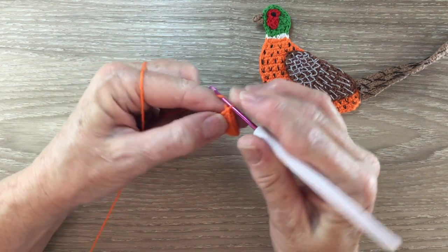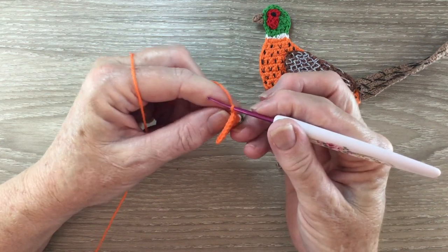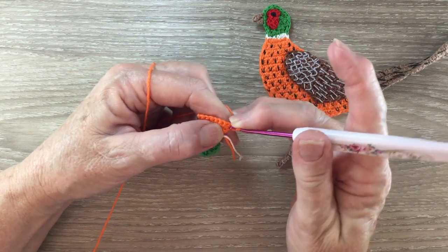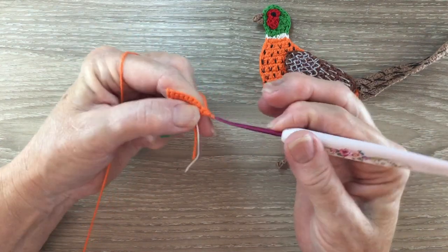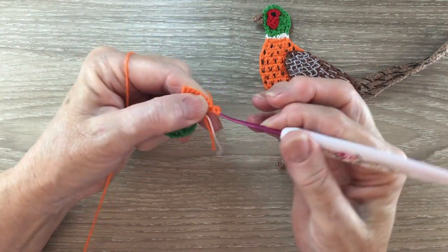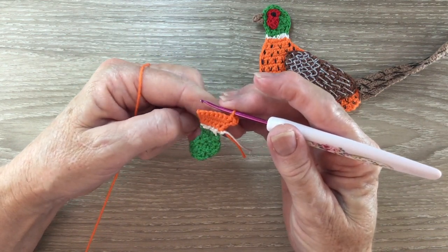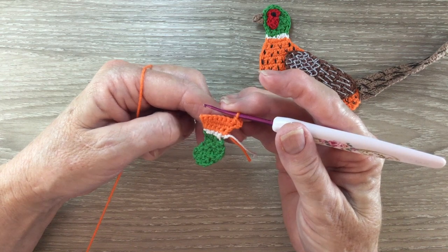For row 11, we work 1 chain and turn. We work 2 single crochet in the first stitch, then 1 single crochet in each stitch to the end, and we'll have 9 stitches.